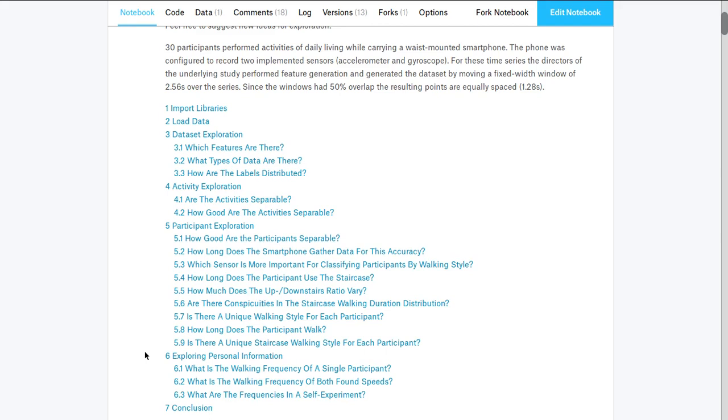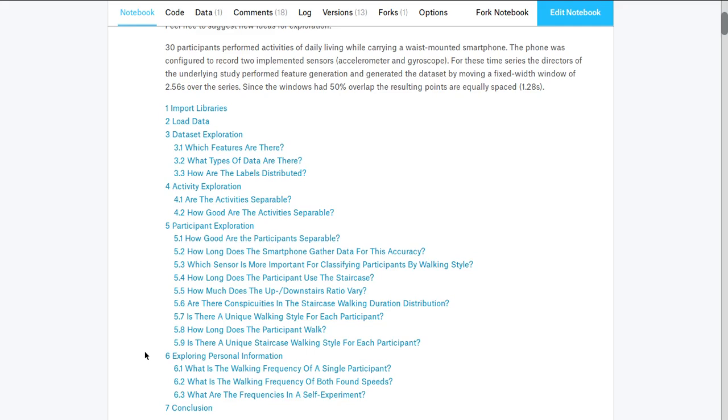While performing the activities, the embedded accelerometer and gyroscope stored the data for all 3 axes at a constant rate of 50 Hz. The sensor signals have been preprocessed by reducing the noise and were sampled with a fixed-width sliding window of 2.56 seconds and 50% overlap. Furthermore, new features have been aggregated from the sensor time series.